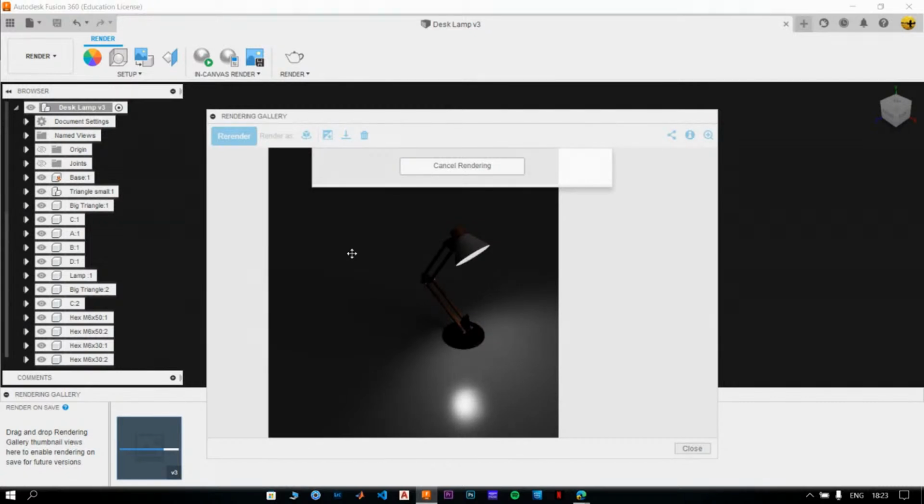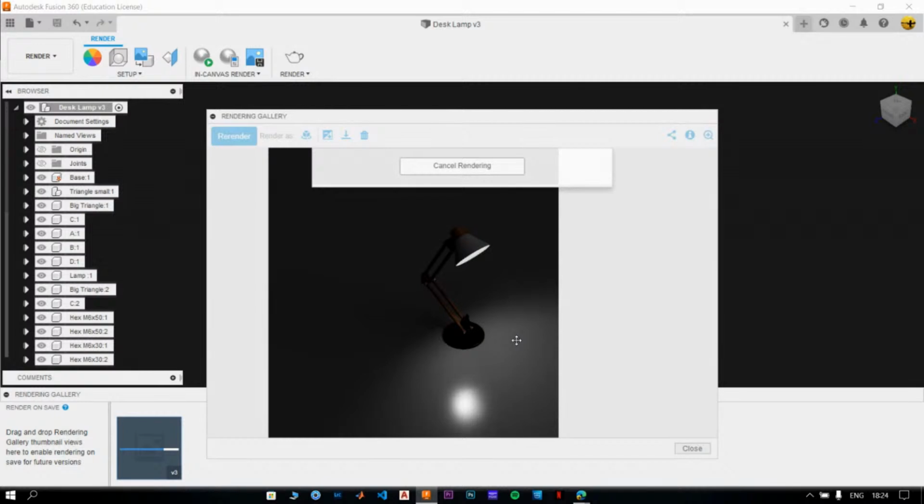So by the looks of it, as you can see over here, this is how it is going to look. You can see a gentle reflection on the ground. You can see the light passing properly on the ground, in a way that the base is also kind of illuminated, and all the other elements also are getting highlighted properly.